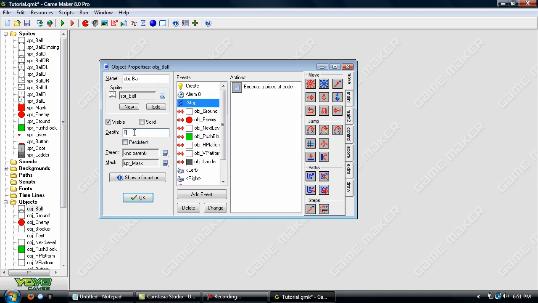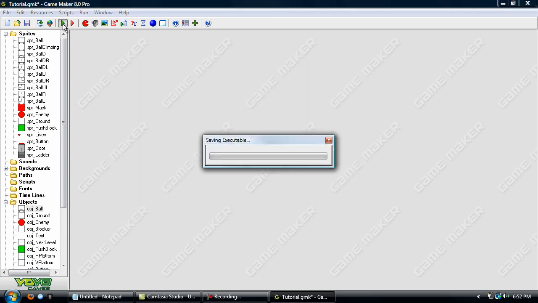Depth. Every object has depth. And if you want this object to be in front of another object, you're going to have to change the depth. For the player, it's best to set it to about minus 1,000. When you go minus, that's going to bring it to the front, in front of every other object. If you just type in 1,000, then it's probably going to be below every object. So, set the player to about minus 1,000. And if you want something to be in front of the player, then just set its depth to minus 1,001. So, let's just use minus 1,000 for this, and test it out again.